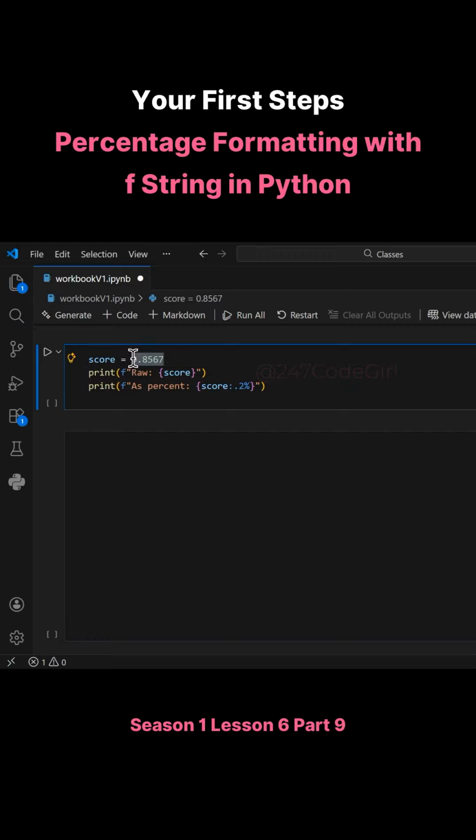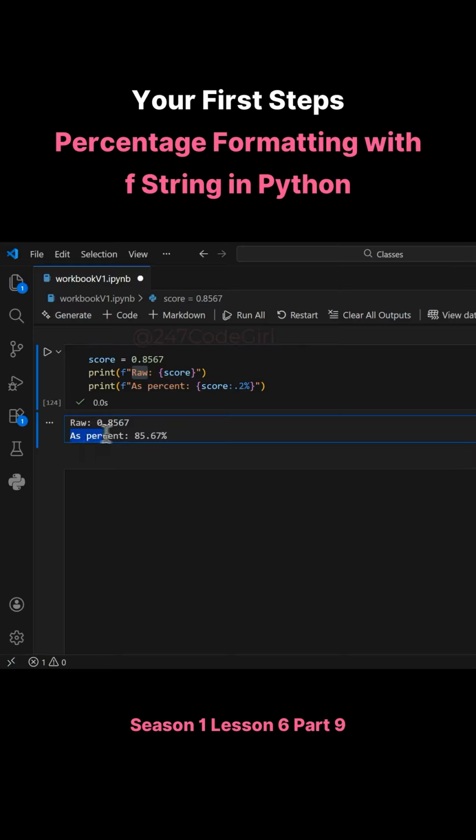This variable is a decimal that I want to display as a percentage. So I am going to use fstring. Fstring is basically an f at the beginning of your string, and then within your string you can incorporate variable names. So by adding in these two curly braces, you can add in your variable names or any other expression that you want to add. In this case, we'll keep it simple and add the variable name. By doing this, you will see that we get our text row and then a printout of our variable.